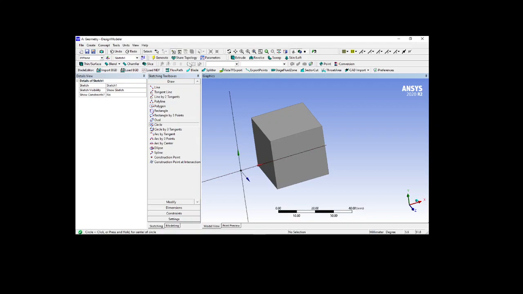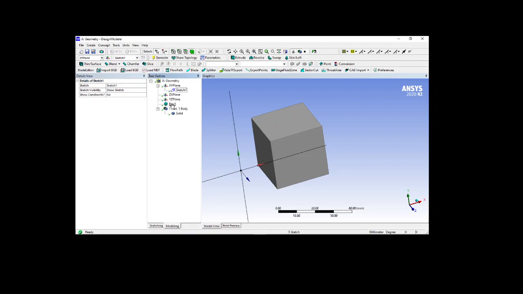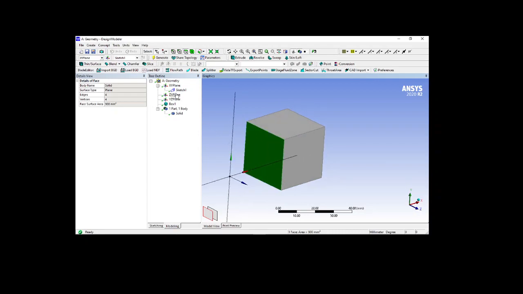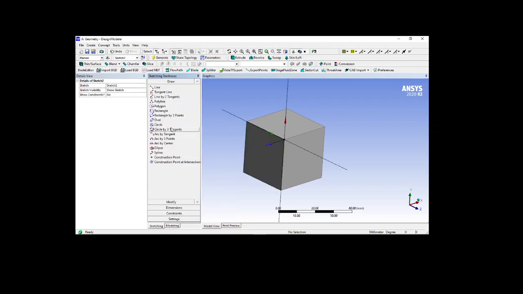Okay, I will select just the generate button here, and I will click the face here and select the face. I'm sorry, I want to select this. No, I want to select this face. Next I will go for the sketch. Okay, selected face and sketching. Generate sketching. Next our coordinate system automatically jumped. Next I will select the circle here. This is my circle I have drawn, and this is what I have generated.